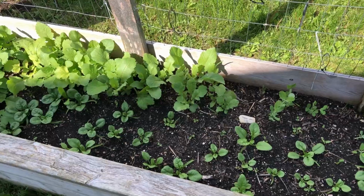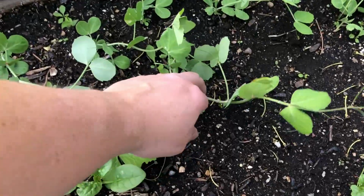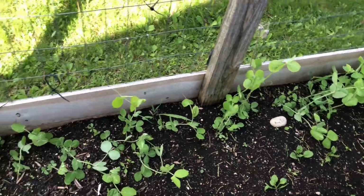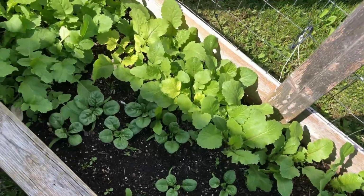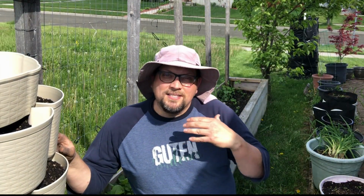Now, if I'm going to talk about the spinach, radishes, and peas, I'm going to show you the long raised bed that we planted first before anything else. And we've definitely had about 2 frosts since the time that we planted this bed. But you can see in here our spinach is looking great. Our peas are getting to a point now where they're about ready to be trellised so that we can keep them upright. And our radishes, well, you can see they're a good week farther along than the radishes in our GreenStalks, but these radishes are looking great. And I can't tell you how excited I am for those red rat tail radishes, the ones that we're gonna get the seed pods from.